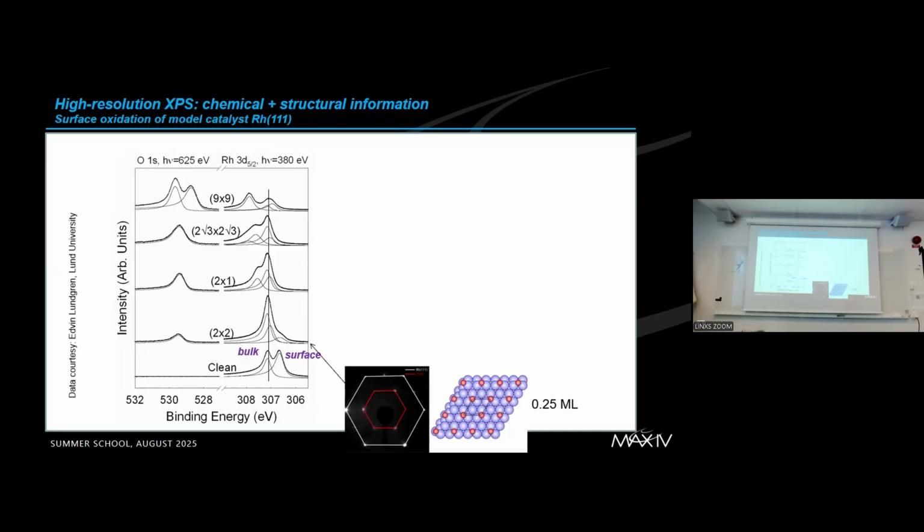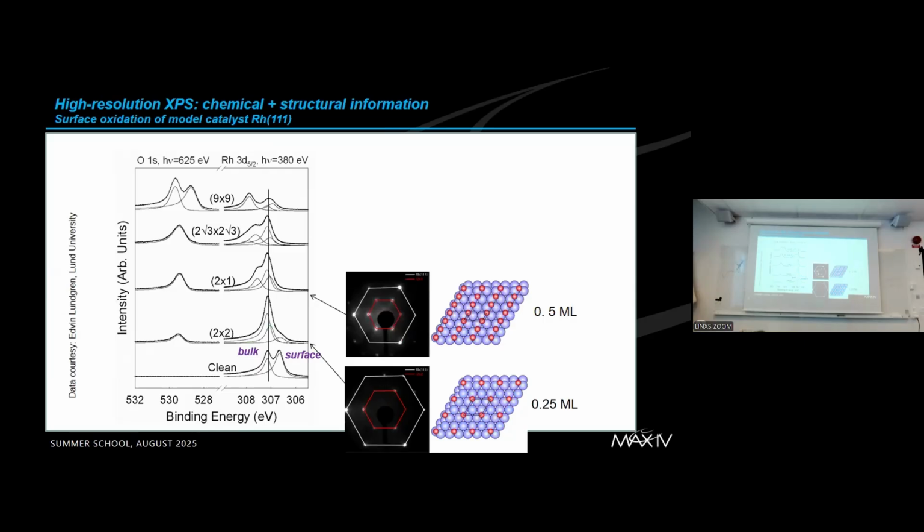If now we add a little bit of oxygen, a quarter of a monolayer of oxygen, the spectrum changes drastically, as you can see. And this is this blue component. This is essentially the same as the surface component, and it corresponds to the rhodium atoms which are not having any oxygen neighbors at all. So this is the same binding energy as before. In addition, now we are getting this green component, which corresponds to the rhodium atoms which are in contact with one oxygen atom each. And that's why the binding energy is shifted to higher binding energies.